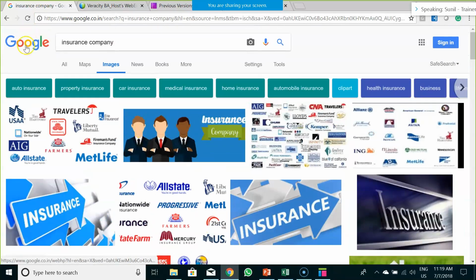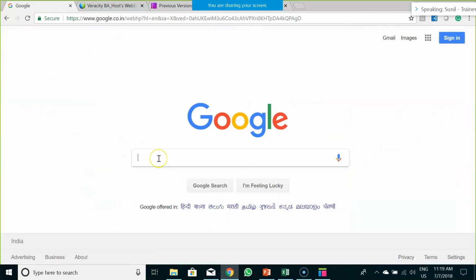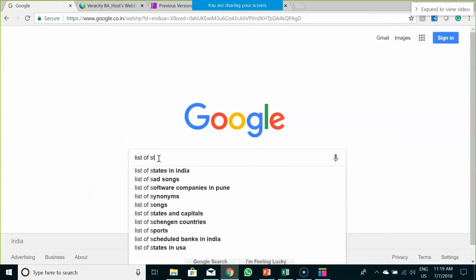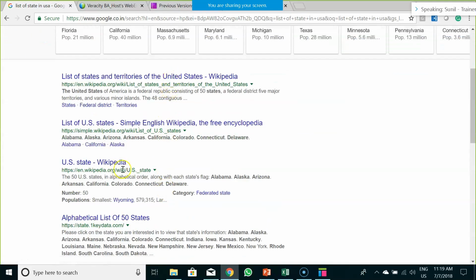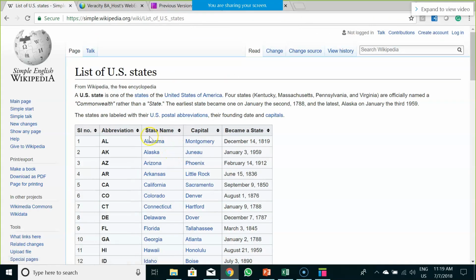So what I would do, I would go to Google and I would search on list of states in US. So these are my list of states.